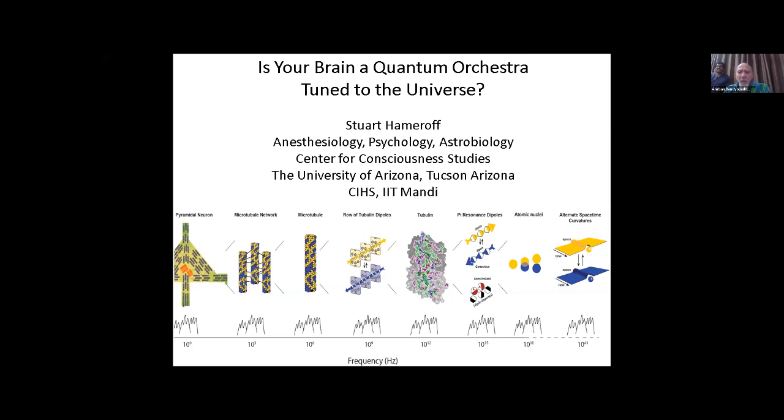I'm going to follow up on Anirban's talk, and the title of my talk is: Is Your Brain a Quantum Orchestra Tuned to the Universe? You may have seen this slide before from me showing this spectrum, a scale invariant hierarchy. There have been models of hierarchical brain organization for a while, usually starting with neurons going larger and slower in the EEG. But the point they were missing is that the hierarchy extends inward inside neurons, faster and faster, smaller and faster, eventually into the quantum realm. The DDG that Anirban discovered fits this perfectly.